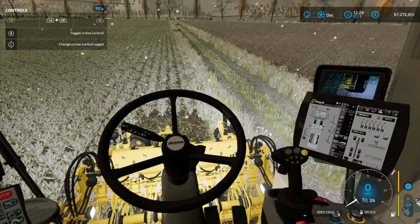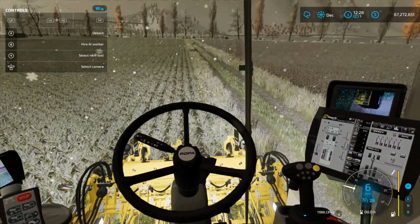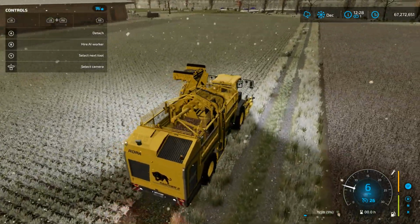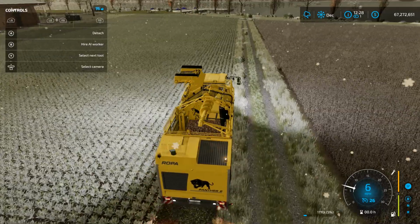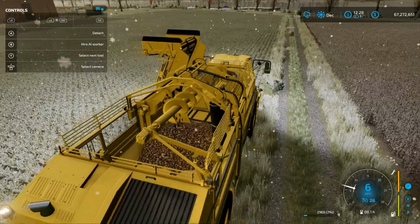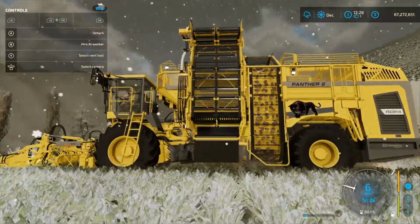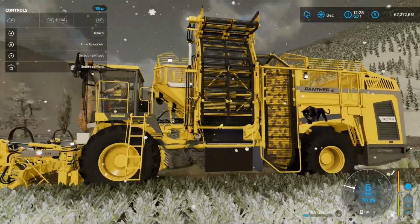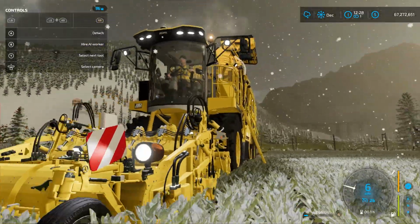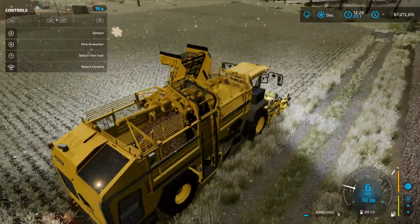Let's go inside the vehicle. And it looks like it's running just good so far, you know what I mean? We can see the sugar beets dumping into the back of the beet harvester here. And we're actually running the machine now. I took the helper out, so we're running the machine now. You can see the sugar beets on the bottom actually coming up out of the ground. I mean, look at that, guys. Look at this. You can actually see them coming up out of the ground.